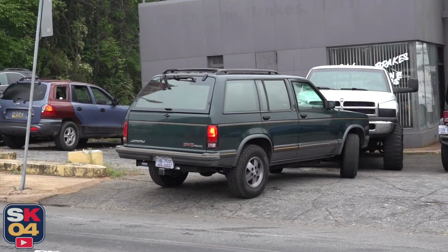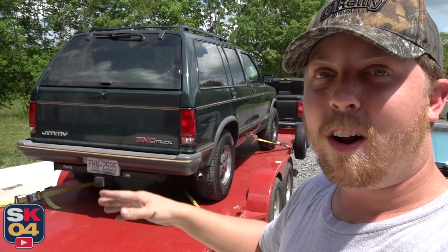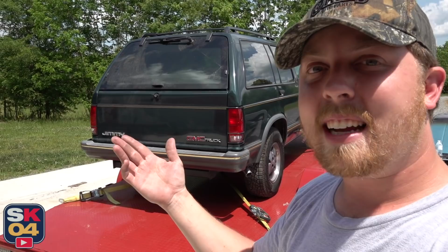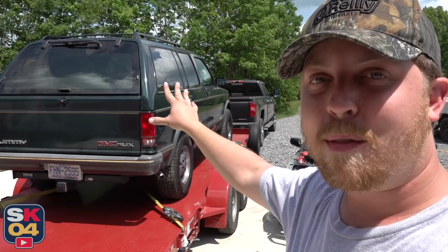Fast forward a couple days and we have a fully custom exhaust system. All the parts that I got you can get through O'Reilly, super simple, but instead of clamping it all together, I just took it to a shop to have it all welded and whatnot. It ended up taking the shop a lot longer than I thought it would, so I wasn't able to film any of the process, but once I get the Jimmy off of the trailer and back on the lift, I'll give you guys a detailed look at everything that went into the exhaust system.